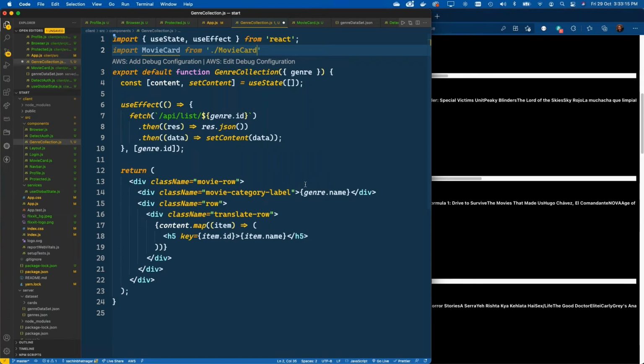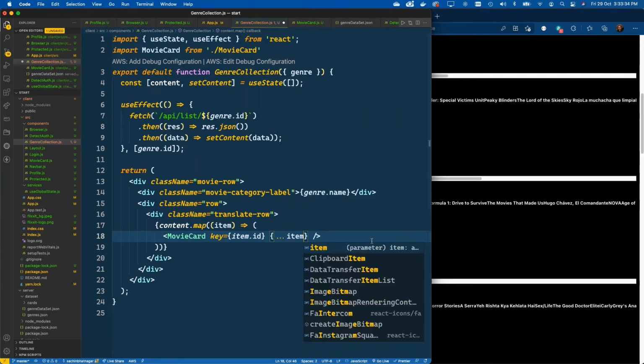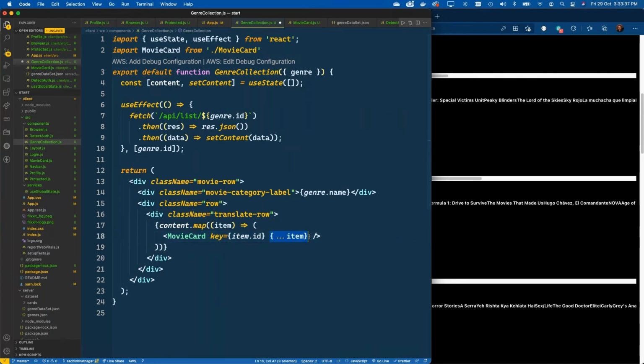Instead of the H5, let's render instances of the movie card component, with key item.id. And for passing in the data that is coming from the item object from the array, I'm just going to spread this out. When you do this, it's going to automatically create props for every property in the object that is coming through here.